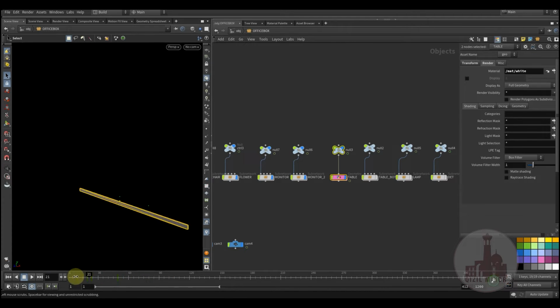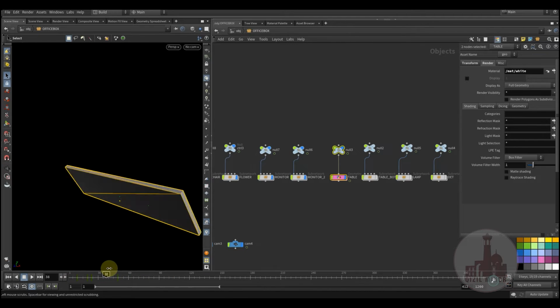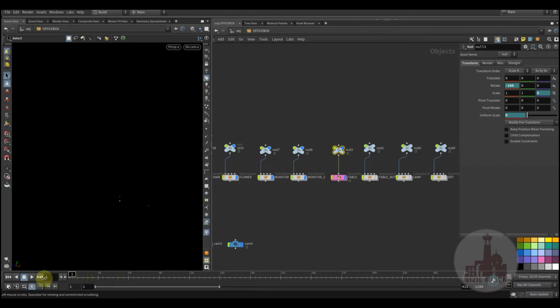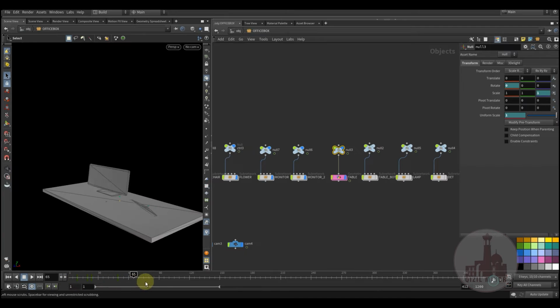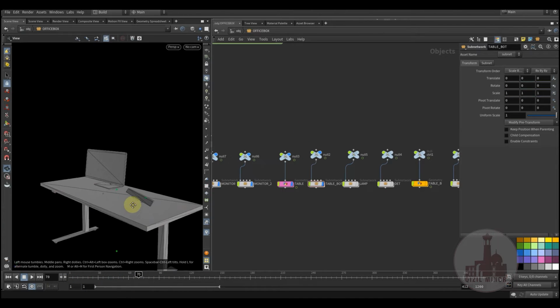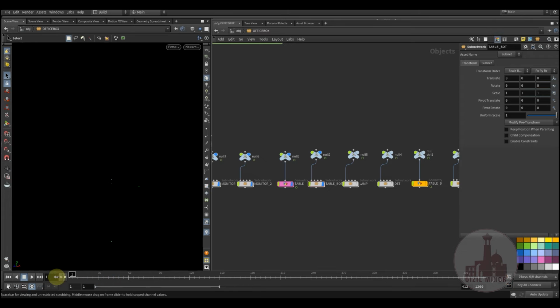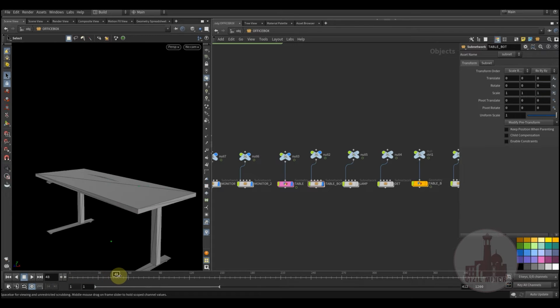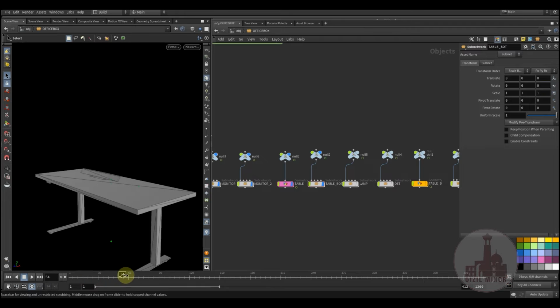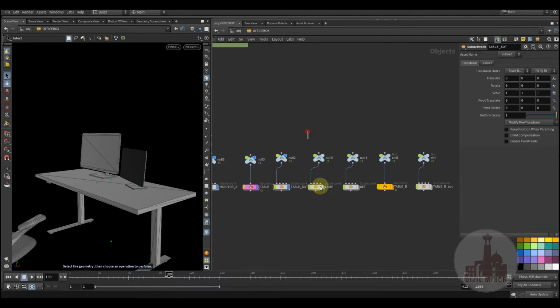All right, so here's the table. We have some rotation and scale as well, and here is the length of the table. So as the legs grow, the tabletop appears, and the monitors appear as well.